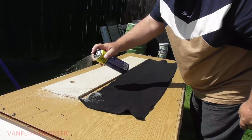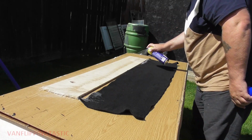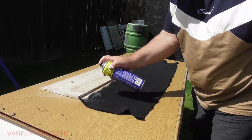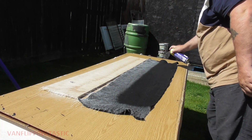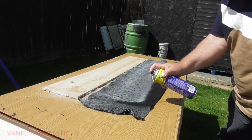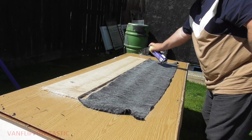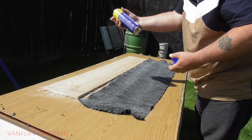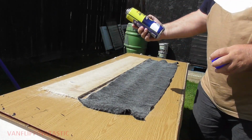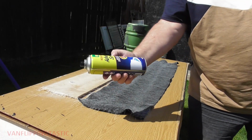On the right, there you go. Do the wood first and on the cloth. It's better than I thought, this tin. It really comes out nice. Don't buy the cheap pound shop stuff, it's horrible, comes out in a single line. This is brilliant, this. If you want to buy that, Evil Bay, about £4.